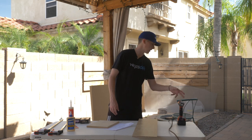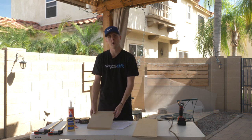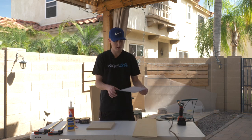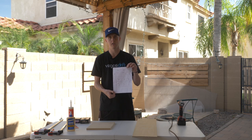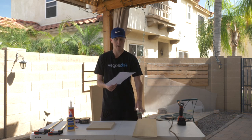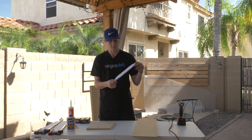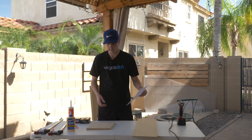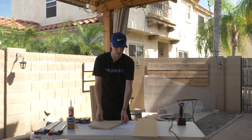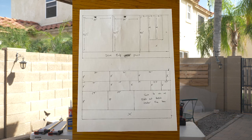I've got my drills, my saw, and stuff like that. When I went to Home Depot to buy the sheets of plywood, I brought a cut sheet that I had mocked up for the two sheets — the MDF and the five-ply — and they were nice enough to cut it all out for me. So I pretty much don't have to do any cutting, which was really nice. I already pre-measured everything, so I'll put the cut sheet on screen.